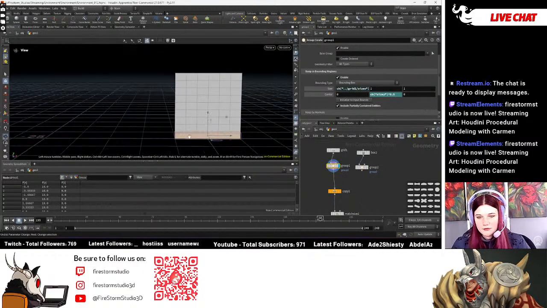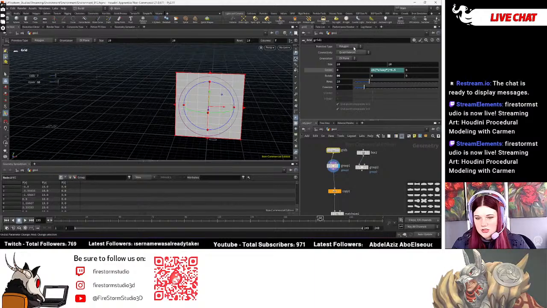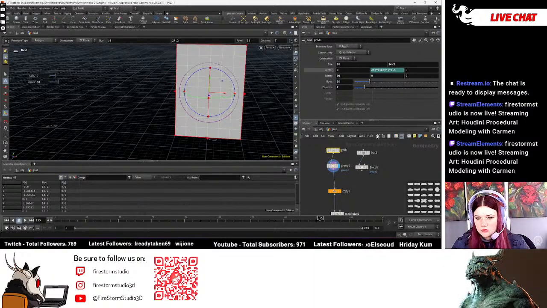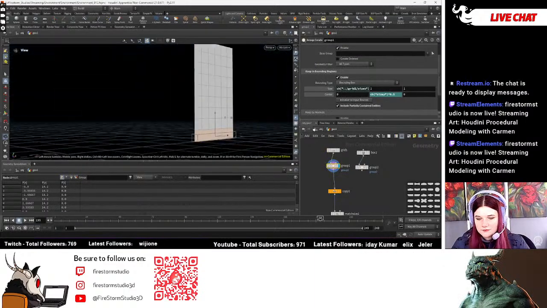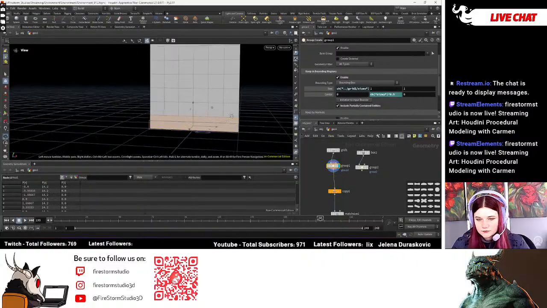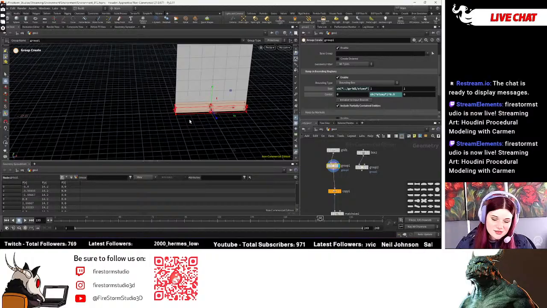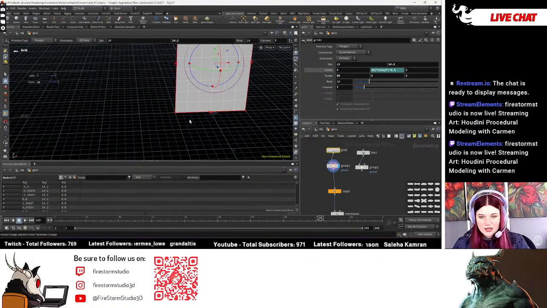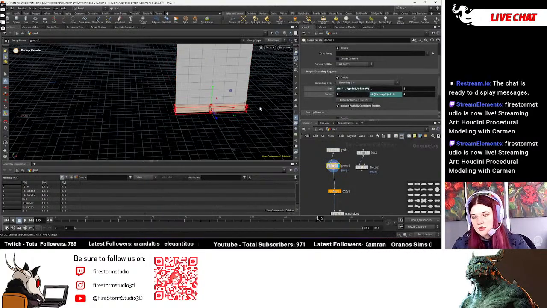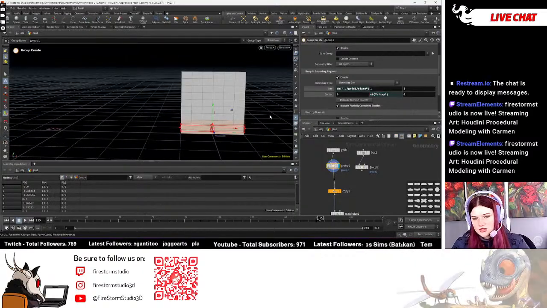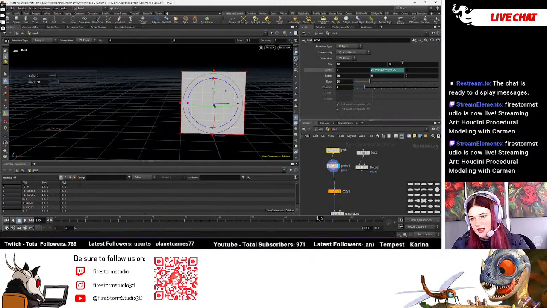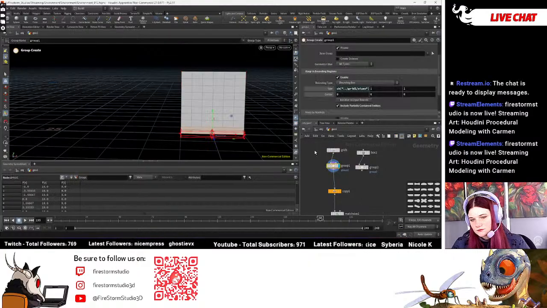There we go. Now, if we were to scale this, our selection will stay active. The height won't stay constant, but that's a whole other topic that I'm not going to get into. Can I get this back to size? Fine, that's fine.